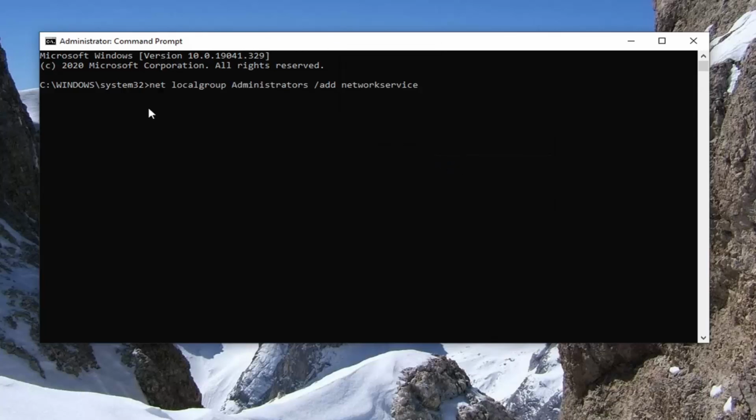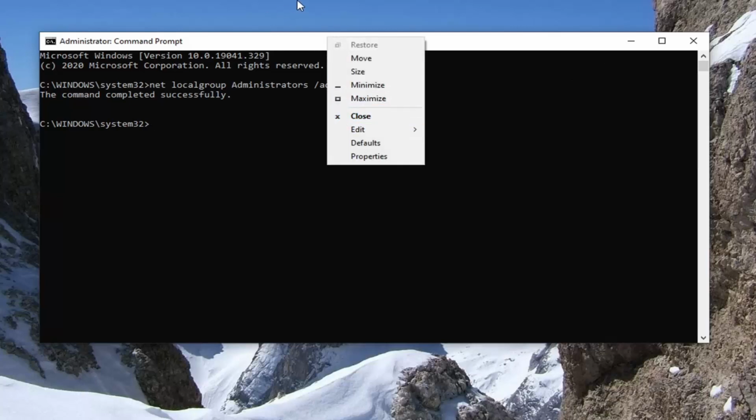You can also type it in too, as you see on my screen, if you're more comfortable with that. I just generally feel like there's less chance you're going to incorrectly type in something that's going to be rejected. So anyway, go ahead and hit enter once it's done. It should say the command completed successfully. And then you want to do the same thing for the second command that I mentioned.